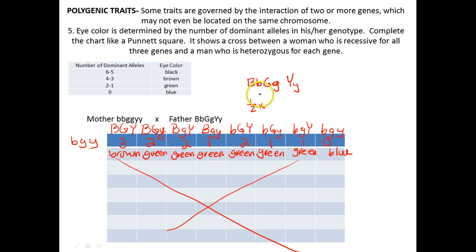And for the mother it's 1 out of 1 to be a small g, and it's a half chance of getting a big G, so that'll be a half again. And the chance of you having a small y from the mother is 1, and a big Y from the father is a half. So multiply all those 3, 1/2 times 1/2 times 1/2, that'll be 1/8. So you have a 1/8 chance of having an offspring that'll be heterozygous.